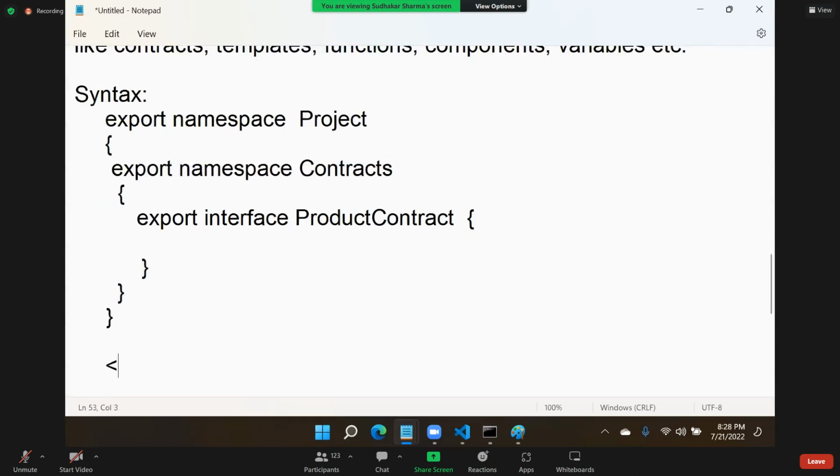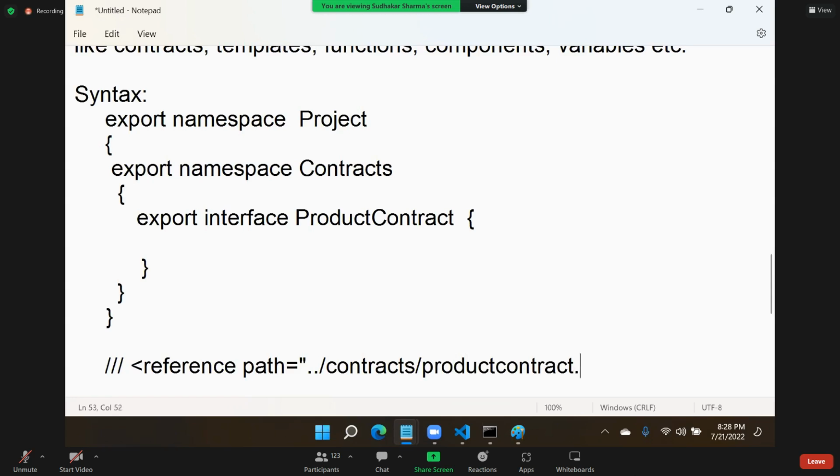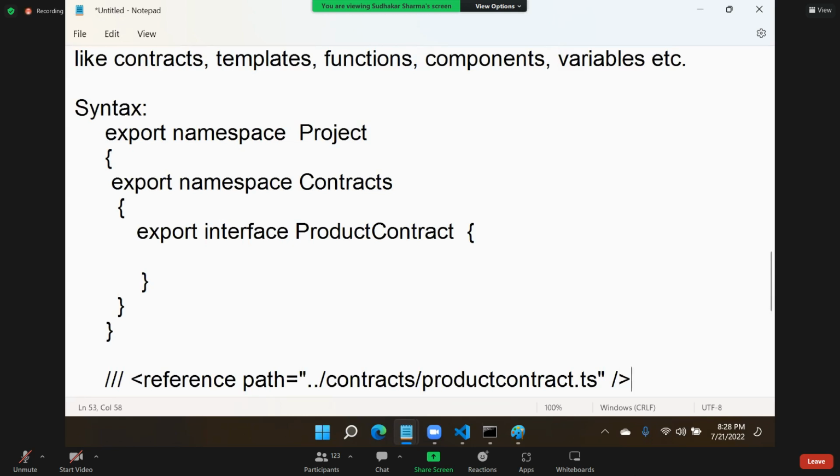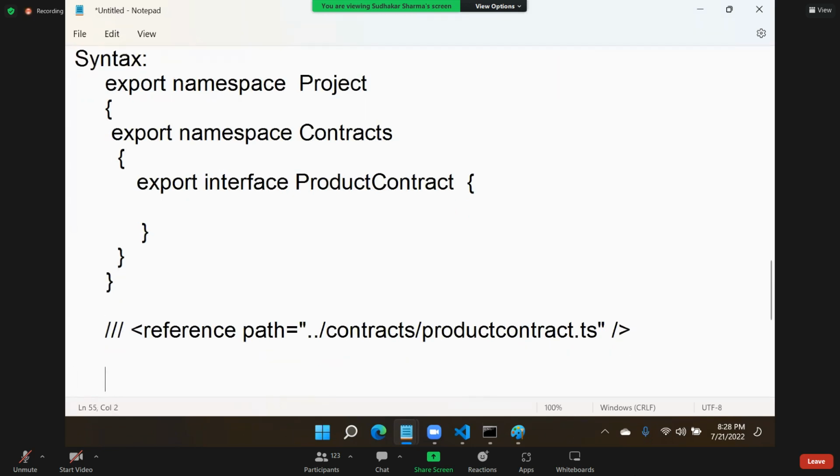How to import this? We need a triple-slash directive, reference path is equal to, in contracts we have product contract dot ts. That is how we need to import. That's how we need to configure. And how to access?